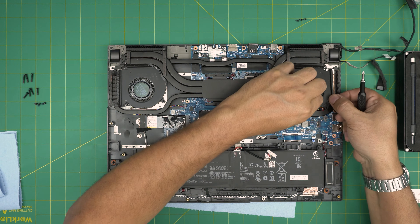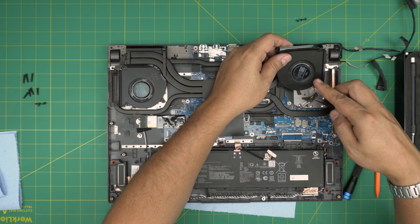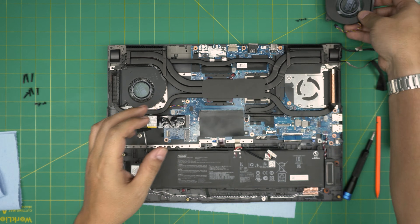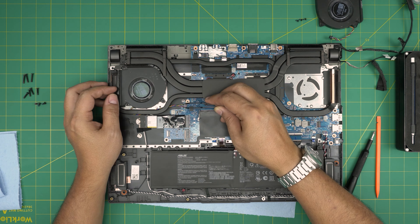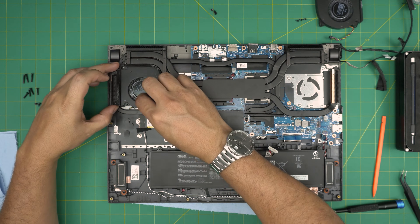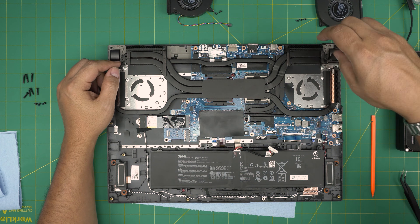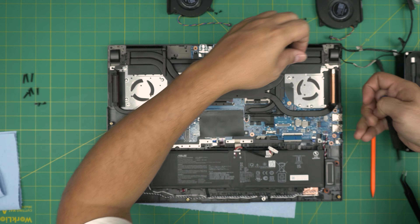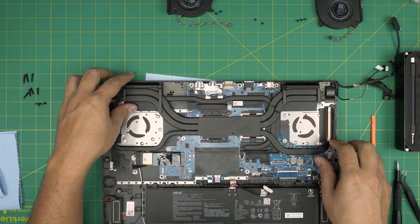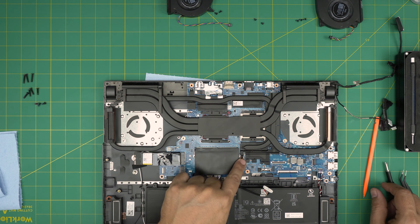The fan system will come out. If you don't want to remove the whole heat sink, just open it up and use a toothbrush to clean the fan system. Use your fingernails or tweezers to disconnect the fan connectors, then take them outside to clean the fan blades. Disconnect the jack by pushing it backward and remove the three screws. The fan will come out — put it aside and clean it. There are also screws on the corners of the heat sink — one on the left and one on the right. Once those are removed, it gets easier. Remove the four screws on the CPU, four screws on the GPU, and the single screw in the middle.